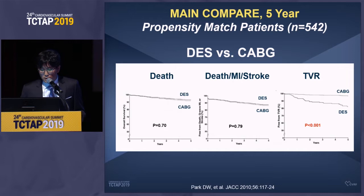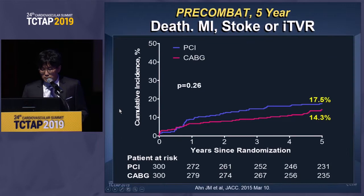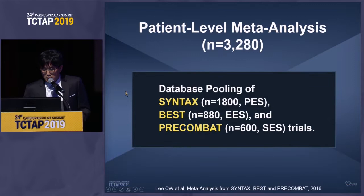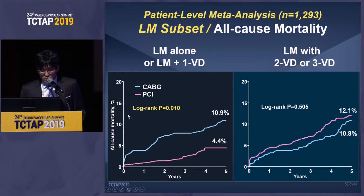The main trials were the initiative of these studies. The 5-year outcome was quite good. Of course, the revascularization rate was higher in the DES group. In the left main subset of the landmark SYNTAX trial, the 5-year outcomes of the two modalities were similar. Of course, we know that there was a differential outcome according to the complexity of the coronary anatomy. The PRECOMBAT trial five-year results were also similar. The patient-level meta-analysis using the SYNTAX, BEST, and PRECOMBAT trials showed similar results in the left main subset, and even a superior outcome in those with more favorable coronary anatomy, including left main alone or left main plus one-vessel disease.